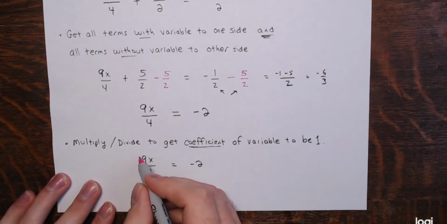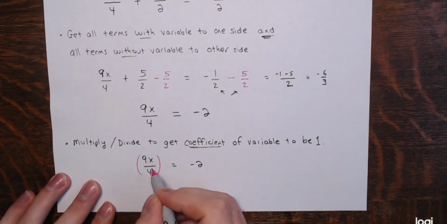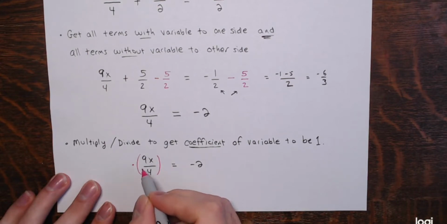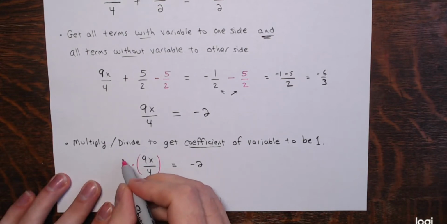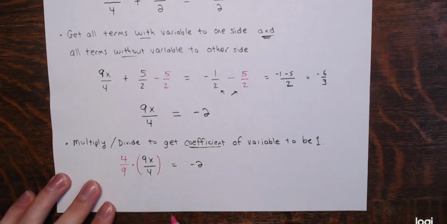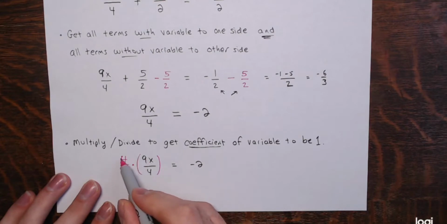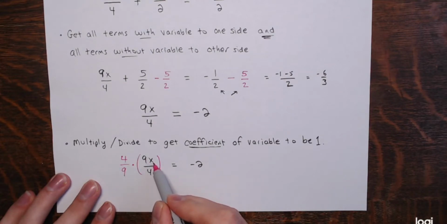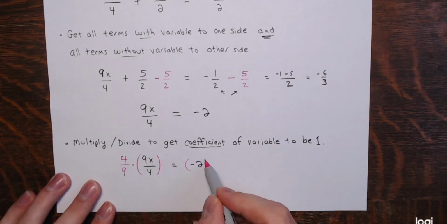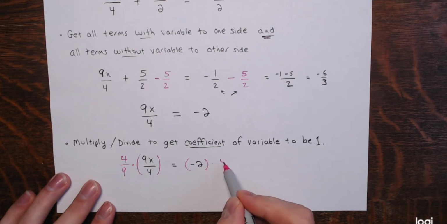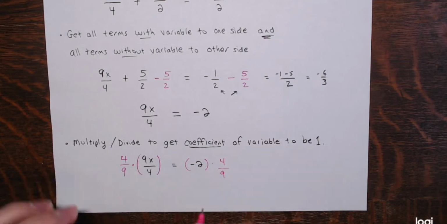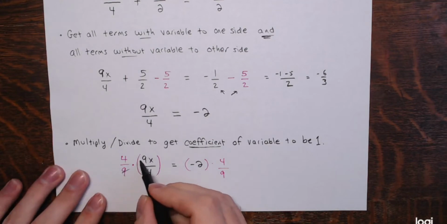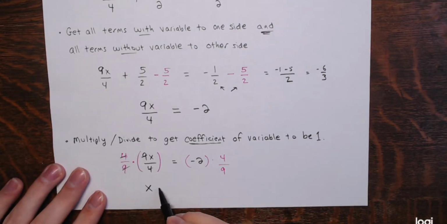But dividing is also multiplying by the reciprocal, right? So instead of dividing by 9/4, because that looks kind of ugly, dividing by fractions, I'm going to multiply by 4/9, right? That's the reciprocal of 9/4. That way the 9's will cancel, the 4's will cancel, and I'll be left with just 1x. And I do the same thing to the other side, right? Times 4/9. So over here, 9's cancel, 4's cancel, I'm left with just x equals.